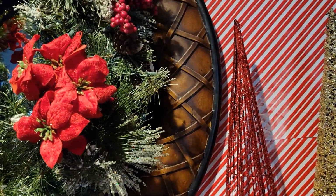Here I'm installing the second wreath that I was telling you about. I like this one much better. Ended up not leaving the flowers on this one either. This wreath is pre-lit, but I think it looks good with or without the lights.